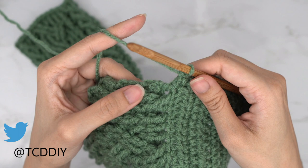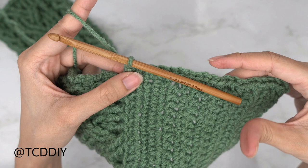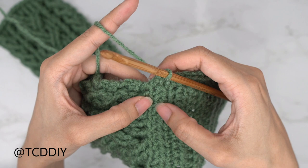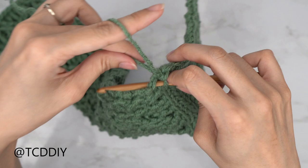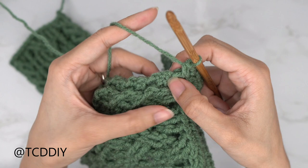So now that we're at our cable stitch section, we're going to maintain the same sequence that we had over here, but these are all going to be side half double crochet rows. So let's do the first one together. The last set that I did was two single crochets into the same side half double crochet. So into the next, we're going to go in with one single crochet. Insert your hook with one single crochet into my next side half double crochet row. I'm going to go in with two single crochets.